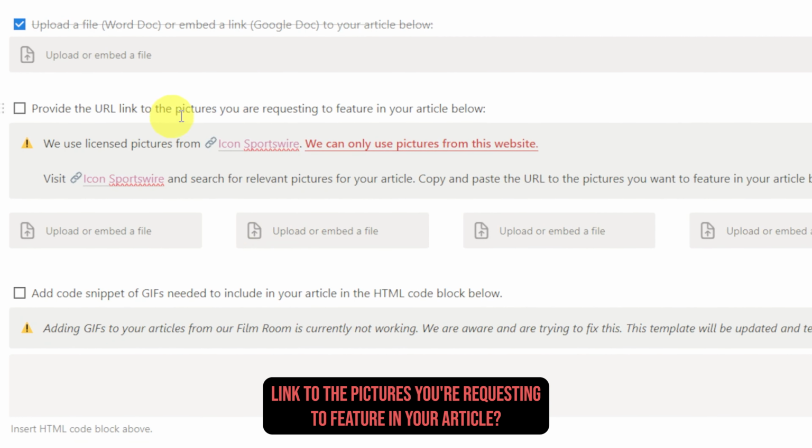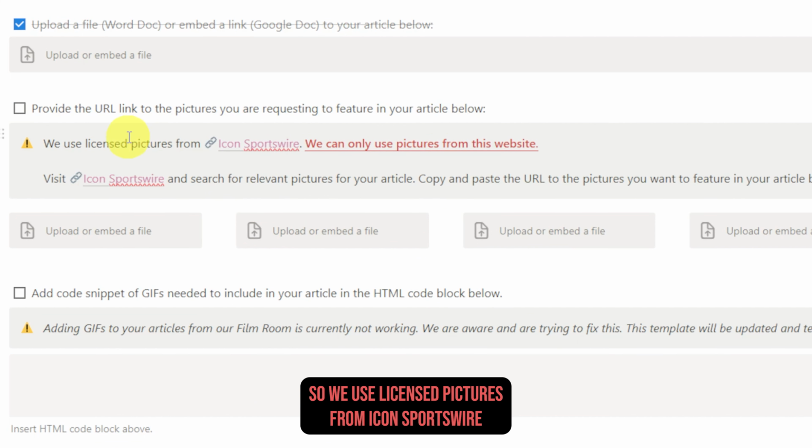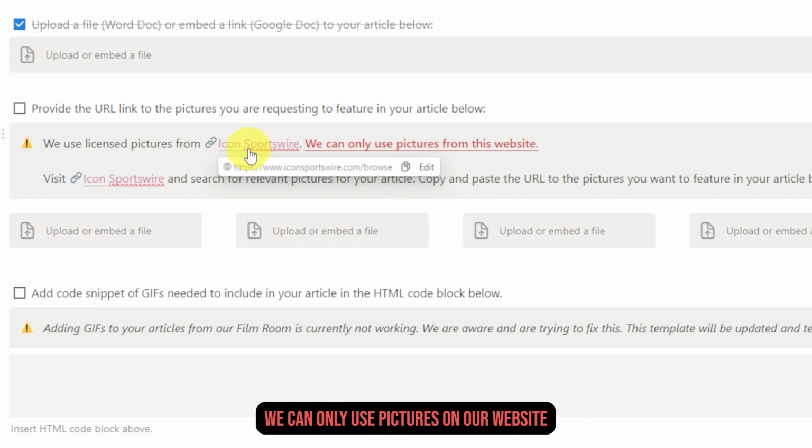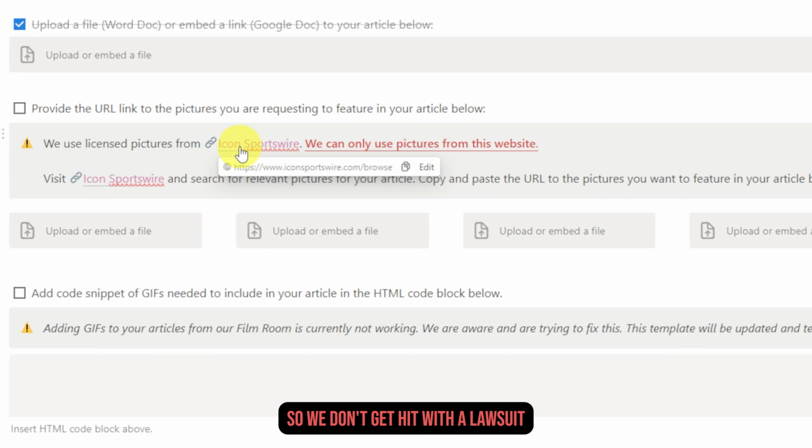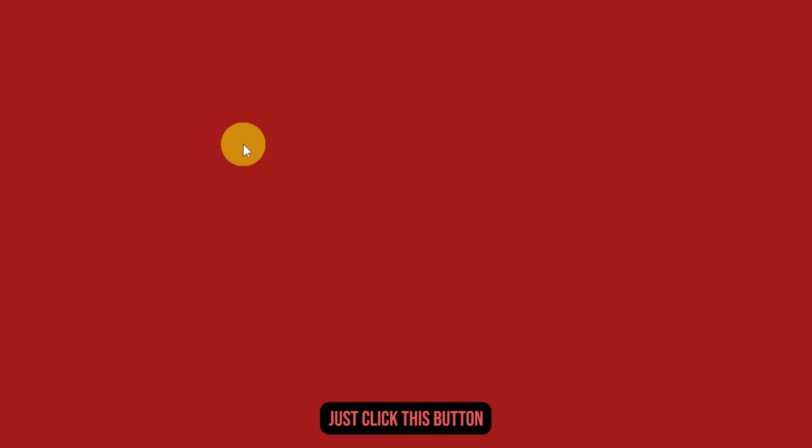Provide the URL link to the pictures you're requesting to feature in your article. So we use licensed pictures from Icon Sportswire. We can only use pictures on our website from this website. And this is extremely important so we don't get hit with a lawsuit. So you just click this button.